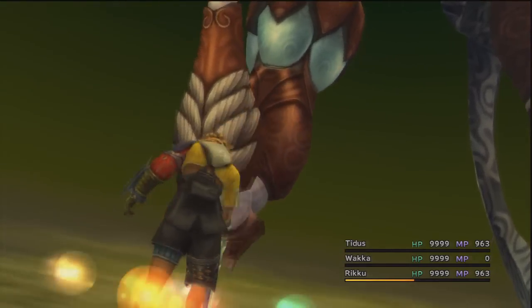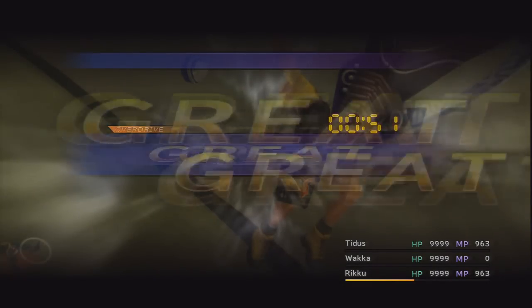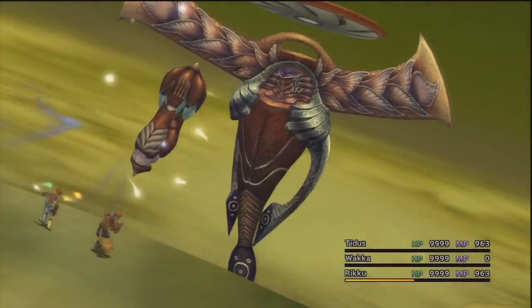You just gotta balance them. If you kill them both really soon after the boss's turn, it could be nightmarish. Oh, jeez. Blitz Ace, not easy. Okay, there's the overkill. Thank you.